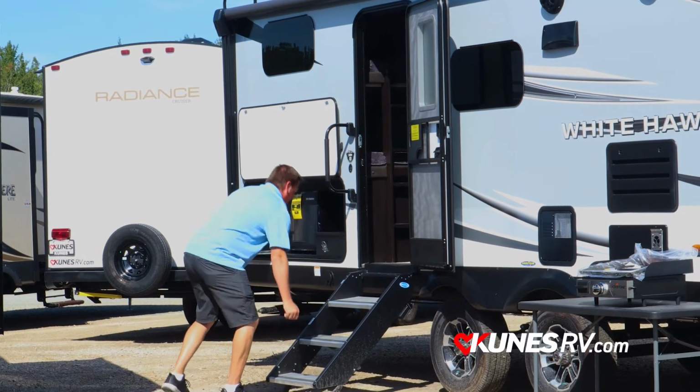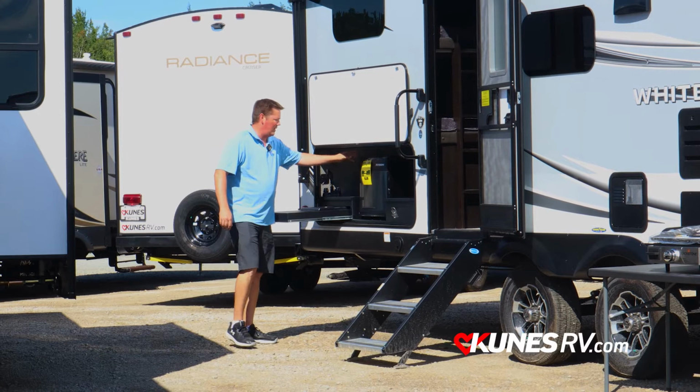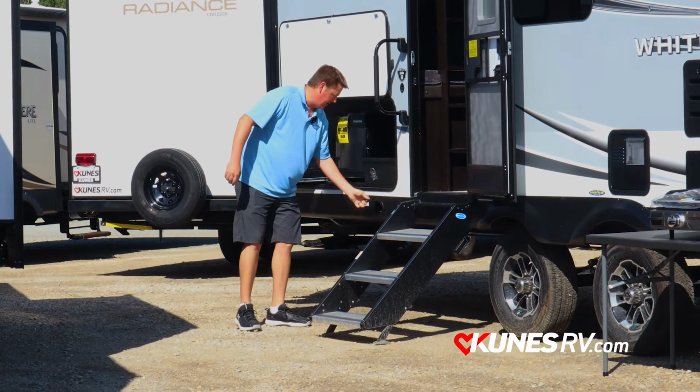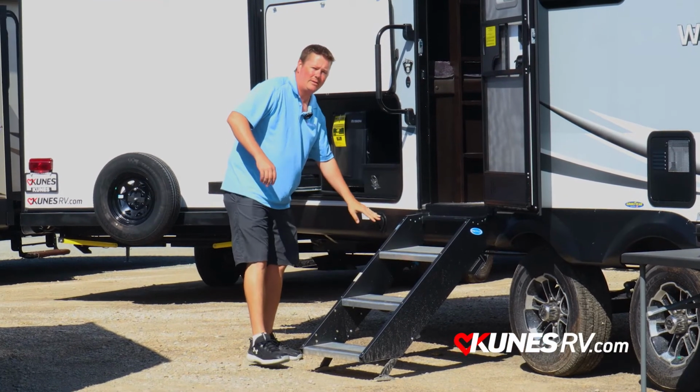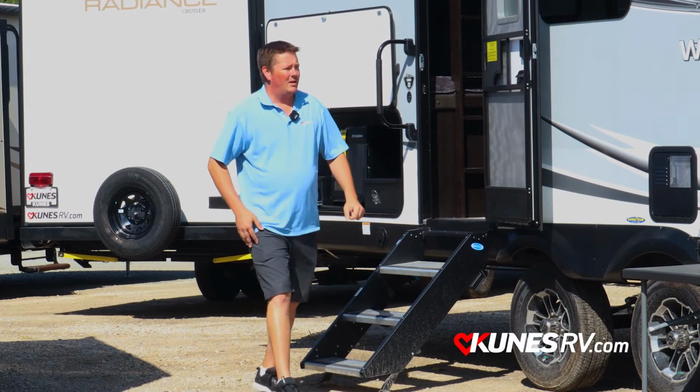And these are solid. The back end of the trailer is an outside kitchen with a sink, hot and cold running water, a small dorm-sized fridge, and then your J-port would actually connect your Blackstone griddle to that if you wanted to, or you could use it on the tabletop.